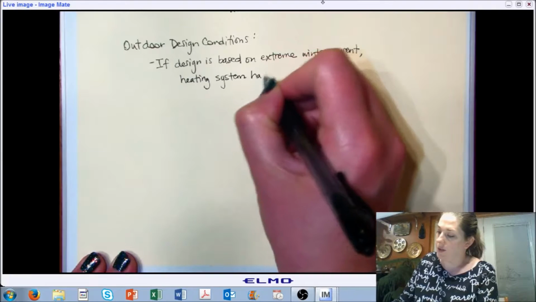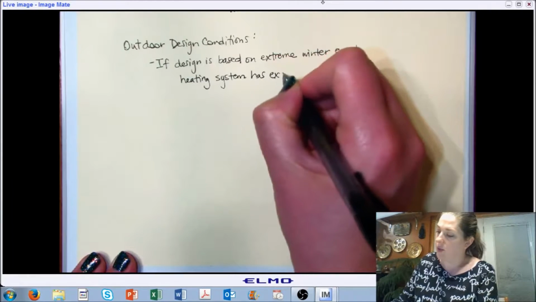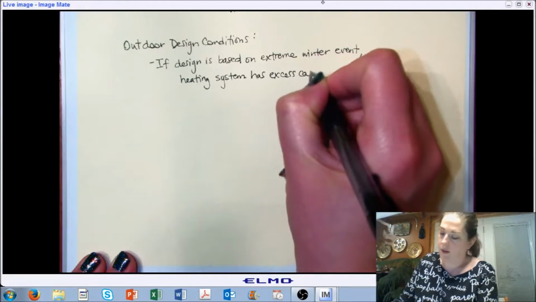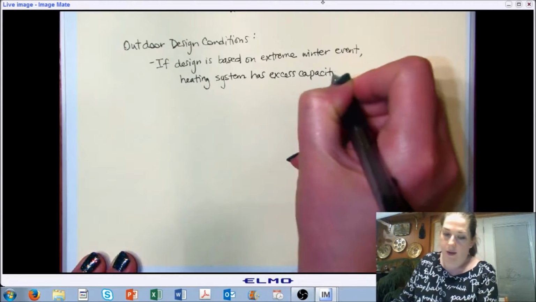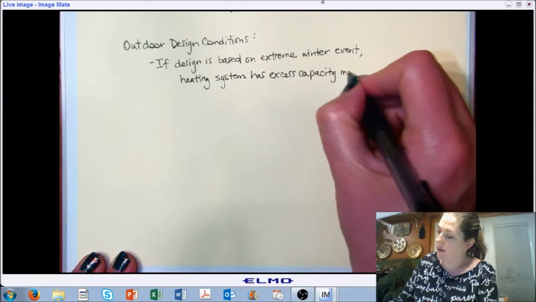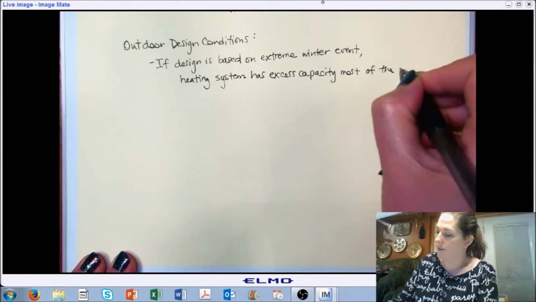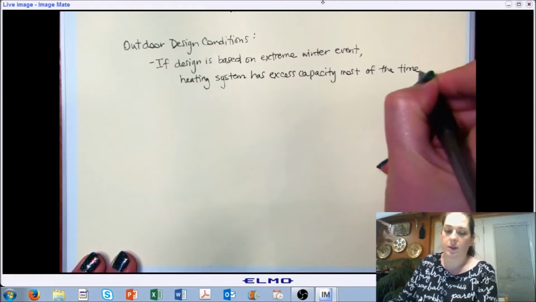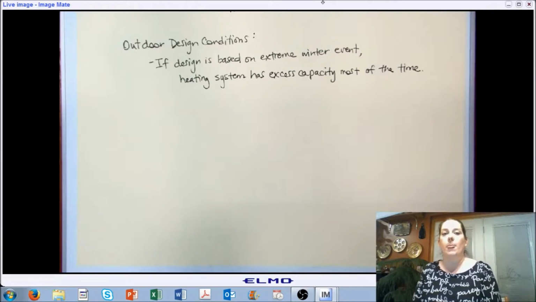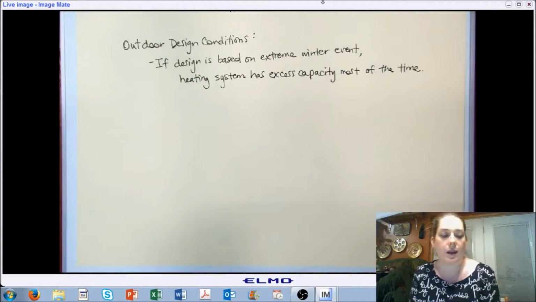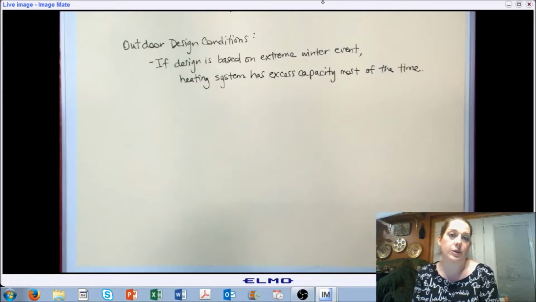And there are situations where this trade-off is worth it. And so it really has to do with how often are you comfortable with your system being in a position where it can't provide the set point temperature because of the outdoor conditions.